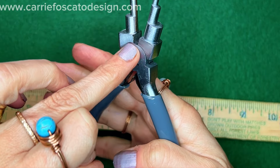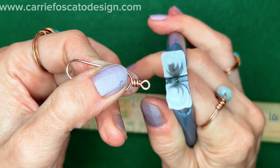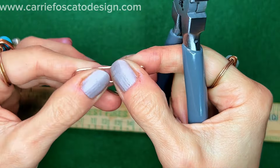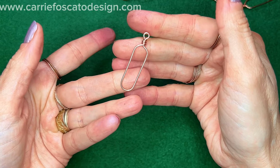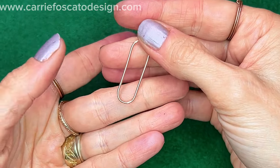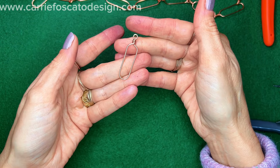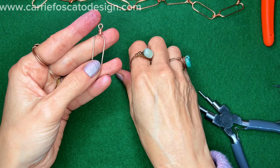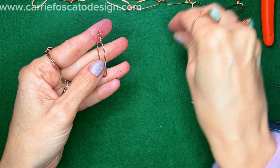I've shown you before that I love this little part on the pliers to clamp things down, to straighten things out, to even bring the ends together. It's perfect for that. Works way better than chain nose pliers. And we have created this wonderful link that I find modern. I like the simplicity of it. I like this minimalistic modern look that you can take a little further by putting some beads in there, maybe hanging something down in between it, but something I'm going to show you before we do that.